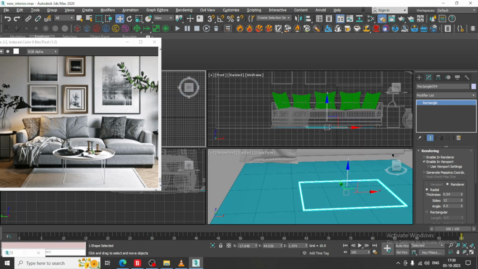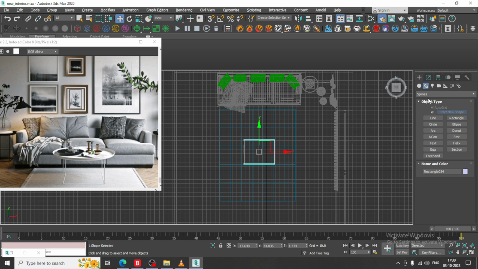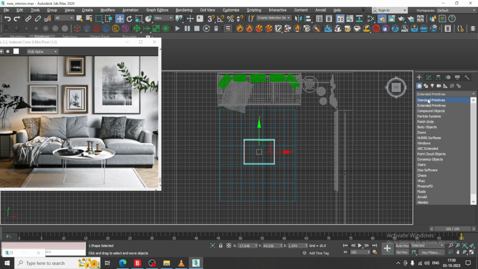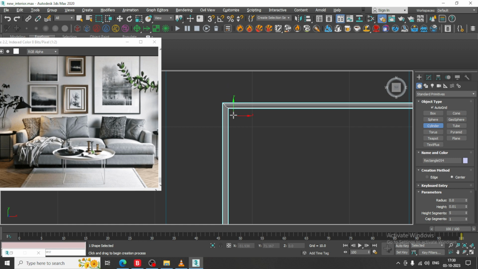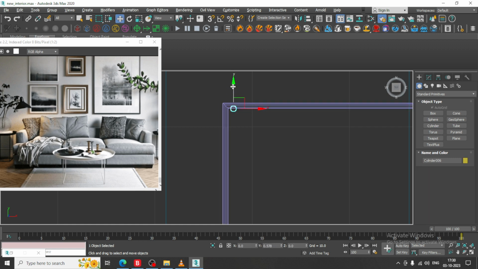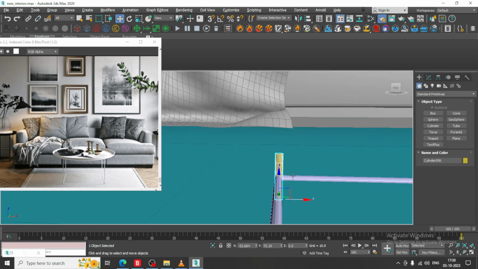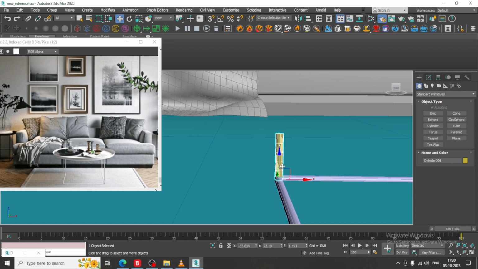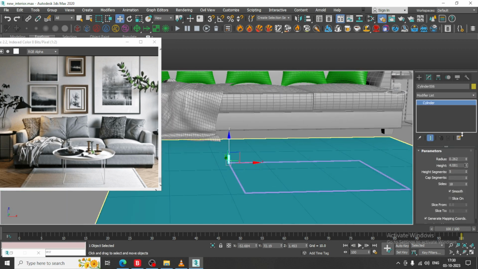Again go over here and you can take a cylinder or a line, whatever. I'll take it over here. Now I'll shuffle this over here and slightly increase its height.